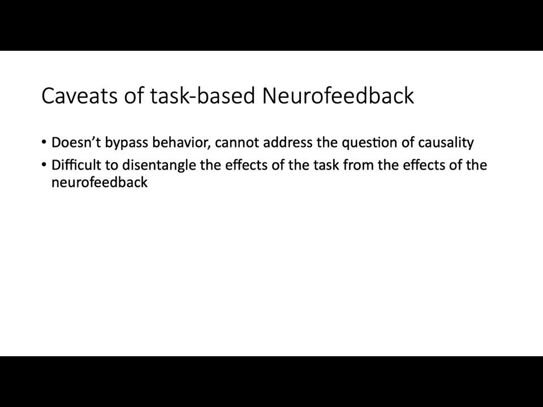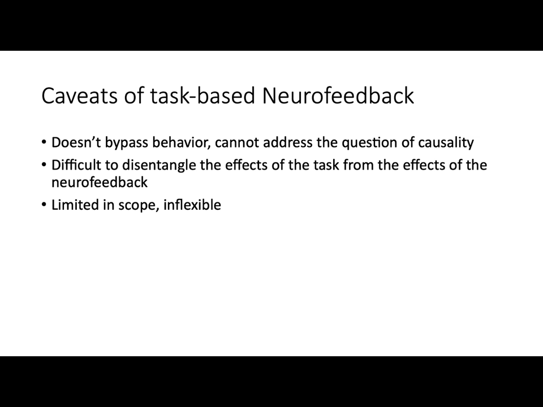So if I'm feedbacking amygdala, and I tell you, think happy thoughts, right? And I see activity in the amygdala go up or down or whatever I'm trying to do. And then I see that overall, over time, I got you to make the amygdala more reactive. And I'm giving you good feedback. Whenever you get the amygdala up, then I'm saying good, good, good, and the thermometer is going up, and you're receiving good feedback. But I don't know if activity in the amygdala is changing because of the good feedback, or because you're doing the task of thinking happy thoughts, right? So it's difficult to know what the effect of the task is and what the effect of the feedback is. And I'll talk a little bit about why this is really important a bit later.